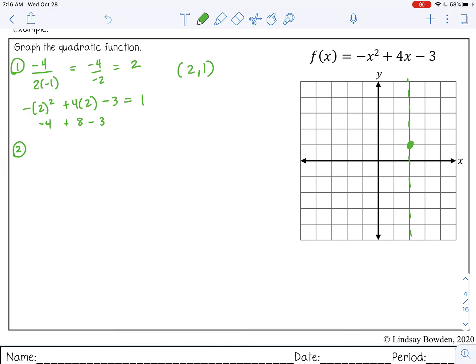Let's find the y-intercept by substituting in 0 for x. So that's 0, that's 0, so negative 3. Now you can use that to find the symmetrical point on the other side. We know that this has to be symmetrical about the axis of symmetry. So since this is 2 to the left, there should also be a point 2 to the right. And that'll help you draw your parabola.